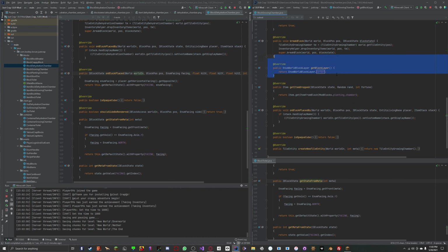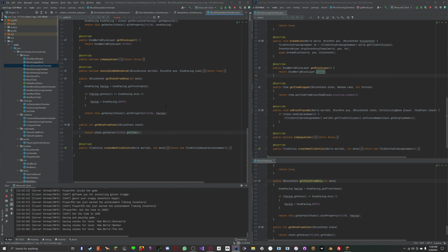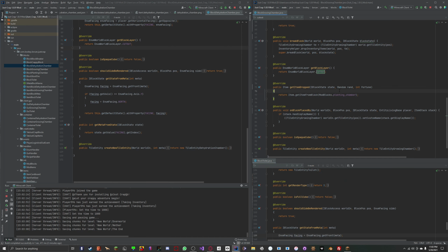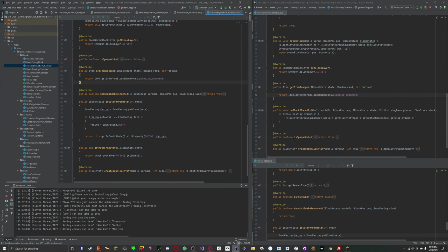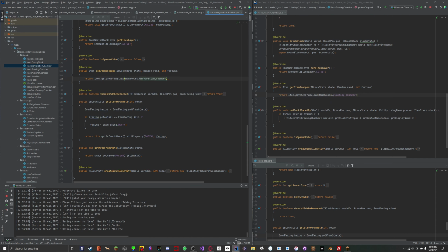Okay. Just do that. Paste that in here. Cut out. Get item. Didn't, wait. Get item dropped. What? How did I not call that? Get item dropped. Alright, I'm gonna paste this in here just in case. And we'll do dehydration chamber.